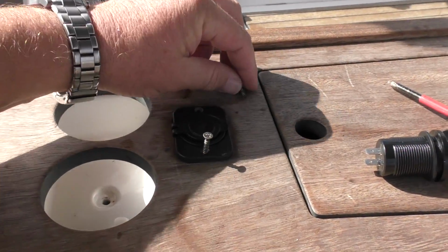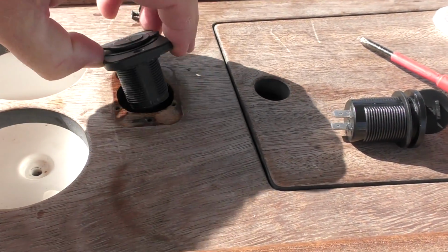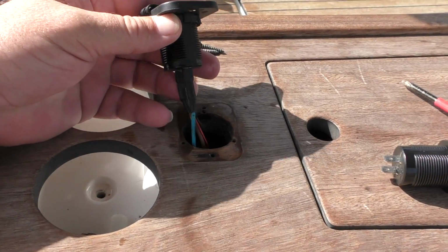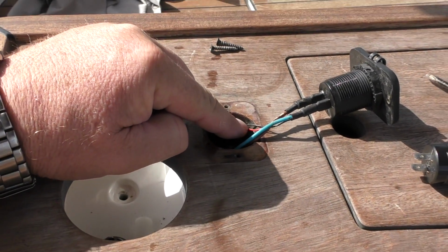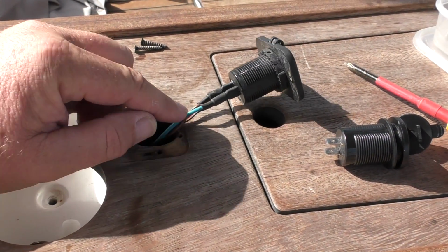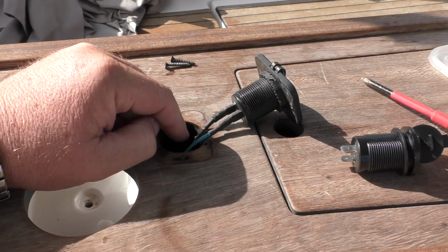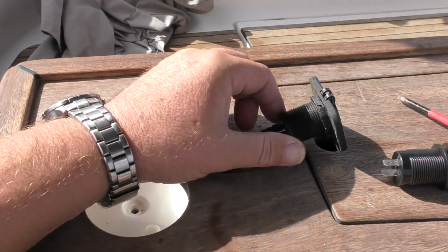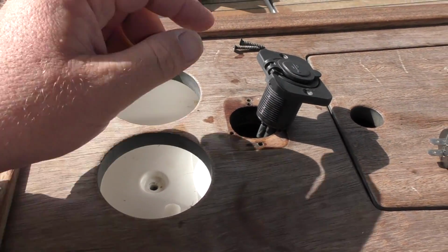So I've undone the 2 screws, put them there. There's moisture under there, but this thing's supposed to be IP67, so I rather doubt that it is. We've got 2 lots of cables here. One lot go off to our under table LED lights, the ones we can colour. I think we've shown you those before. We can change colour with them, and the other 2 are a feed from what used to be a cigarette lighter socket and our lamp standard that went on there, which we always used to knock over, and so now that's stored away in the bank cabin. Unfortunately the screw holes weren't the same centres, but managed to cover it up, so let's take this off.